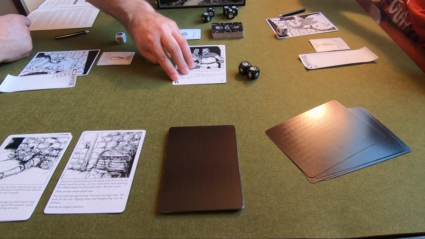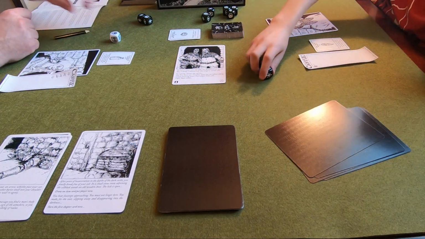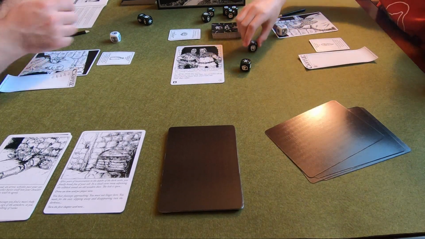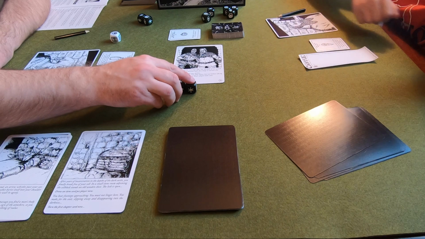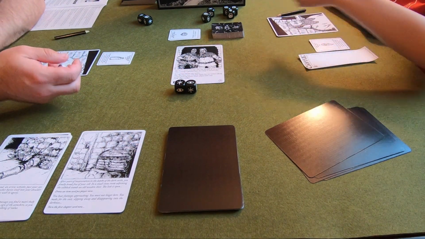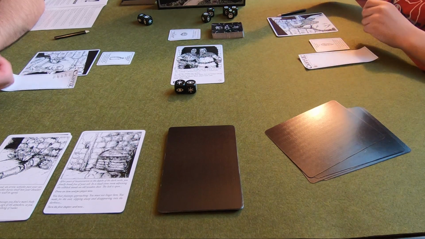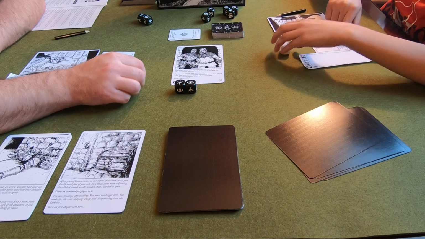So this symbol here means that for every player in the game, 1 black die is rolled. So Kieran's going to roll those. All right. Those are our best. Yeah, we need a wisdom and we need a cunning in order to get through them. So the first round of combat, we're going to roll our die. I got doubles. Okay, so I got a might.